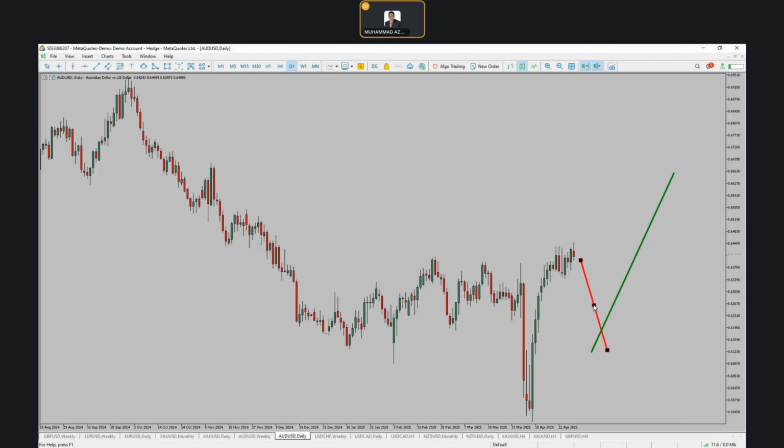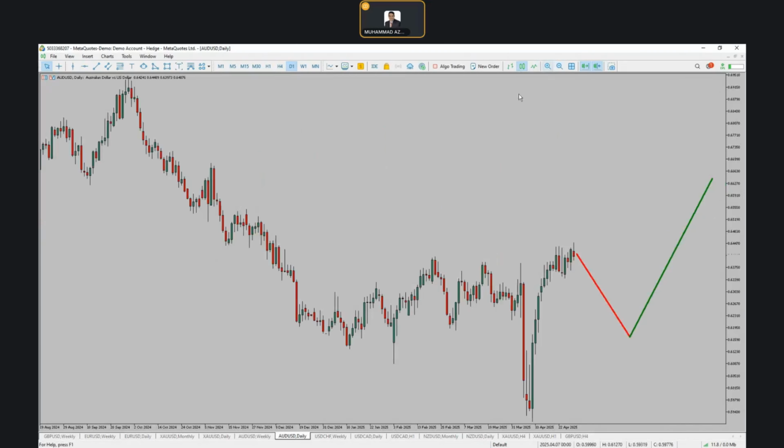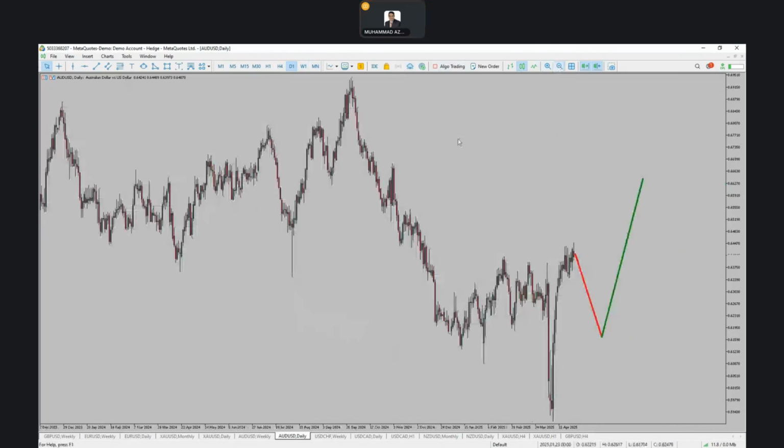So in the daily time frame, I'm basically expecting a drop in price action. Why do I expect that? Because we have some pretty good resistance levels up there. And if I zoom in a little bit, you can notice we got these spikes over here in price action. Let me zoom out a little bit, and I want to show you some levels.